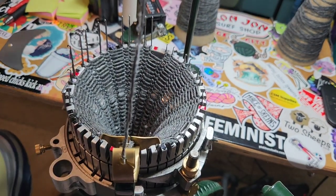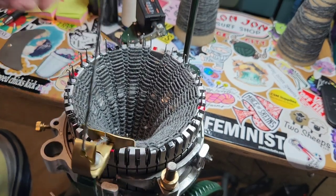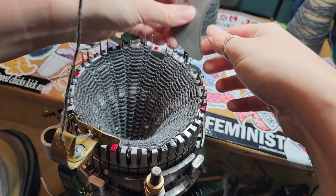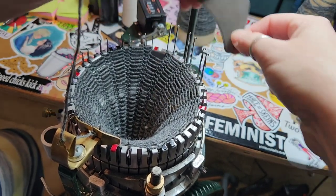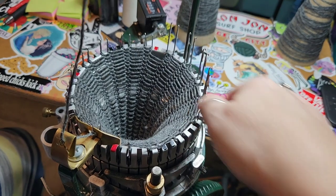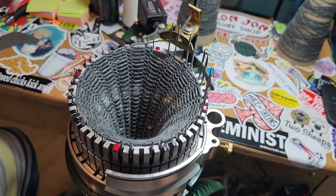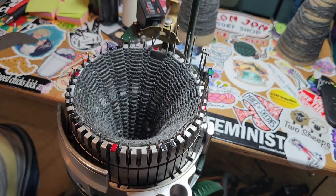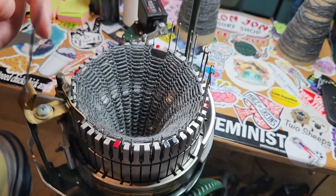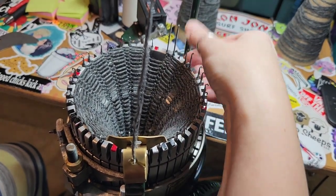My lycra's really bunched up. We're going to fix that. I just pulled it down near the bobbin. Okay. Two, and one. I just got to get a little further. Crank around to the back till they all click. They all clicked. And then you can go backwards, tensioning the yarn with your hand so it doesn't bunch up and not knit for you.